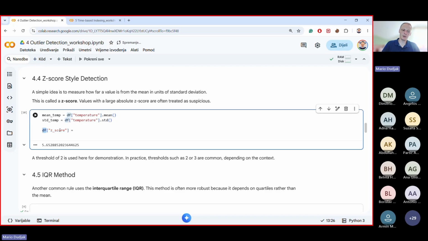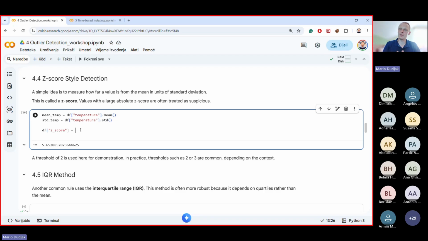In a data frame, in square brackets, we introduce a new column that didn't exist before, and call it however we want, and I called it z-score. And then I have to define, on the right side of the equal operator, its value.